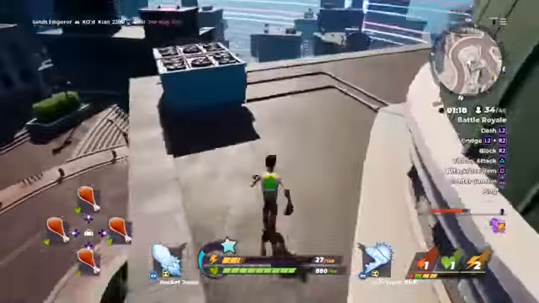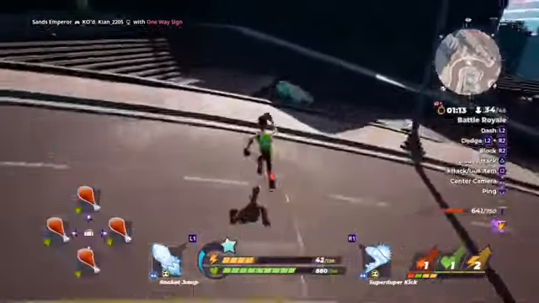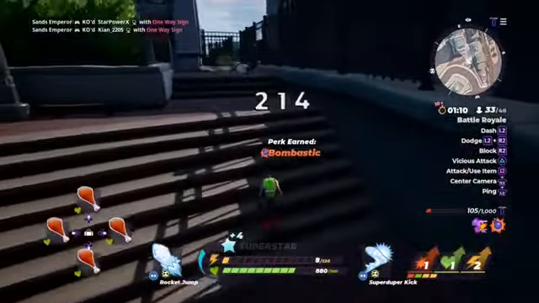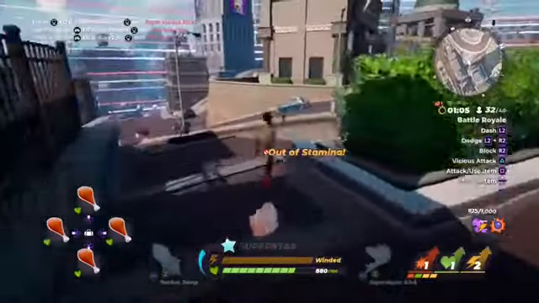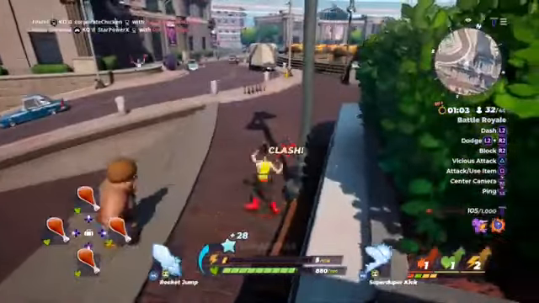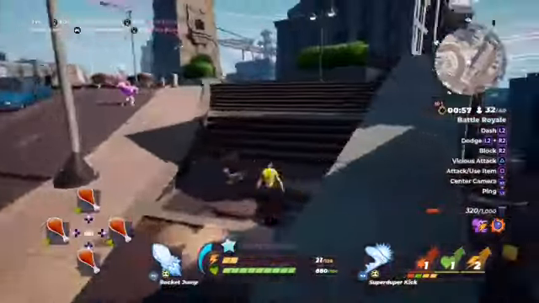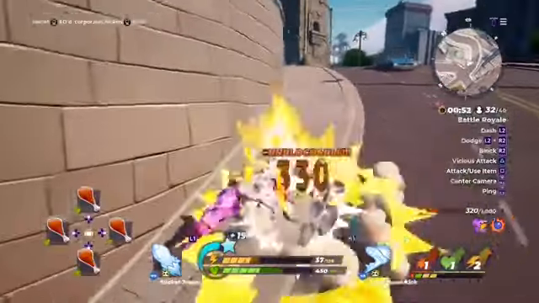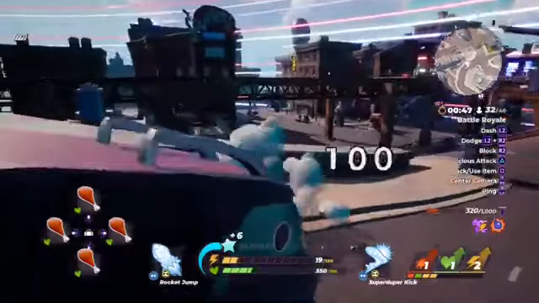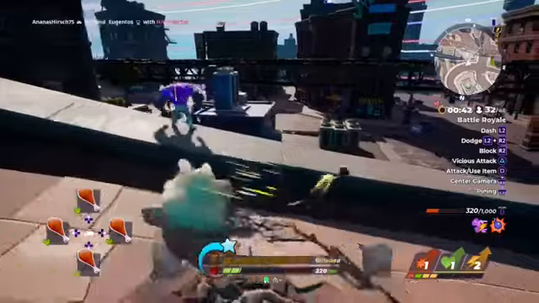Where are we gonna go? I'll go over here. Oh, there's a player over there. Take that. Rocket. Oh, we ran out of stamina. Oh, we clashed. Oh. Damn it. Not looking good for me. I'm trying to run. Oh, they're not letting me go.